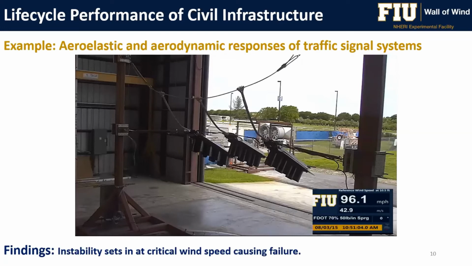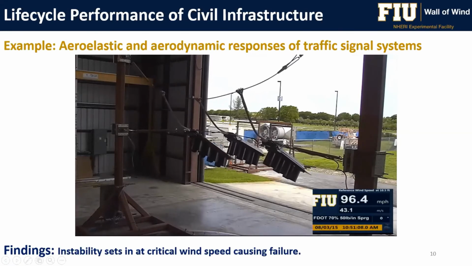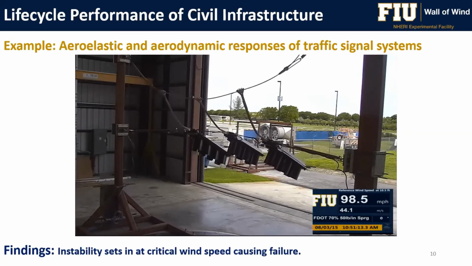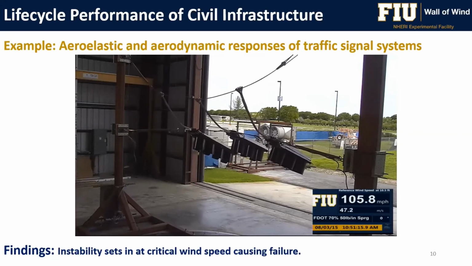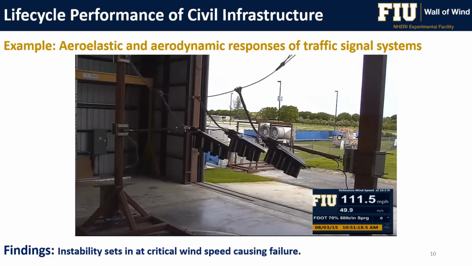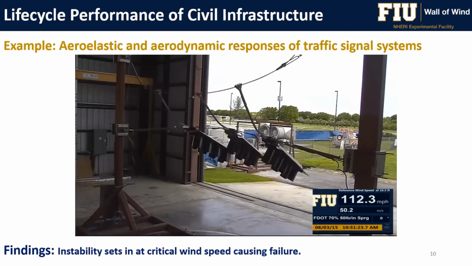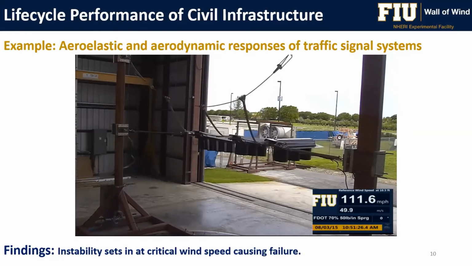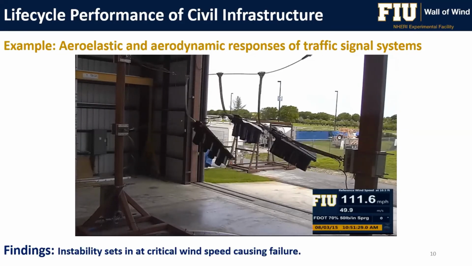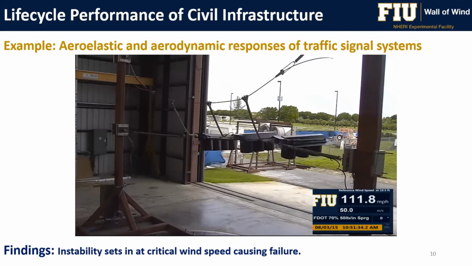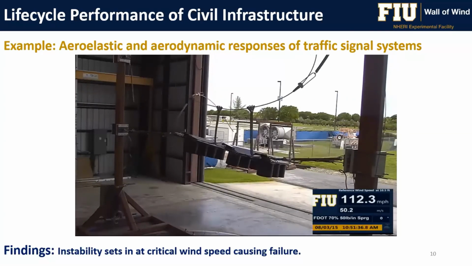As I mentioned to you, it's not only buildings, we are also interested in infrastructure. So this is another research looking at traffic signals, and we are trying to capture aeroelastic and aerodynamic responses of traffic signals. As you can see, the wind speed is slowly increasing. You're going to see that there is an increase in the vibrations, and then it's almost like an instability setting in, which might cause a destruction or a failure. Okay, and so that's the system failed.